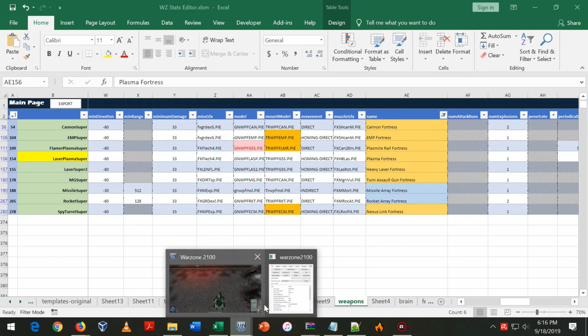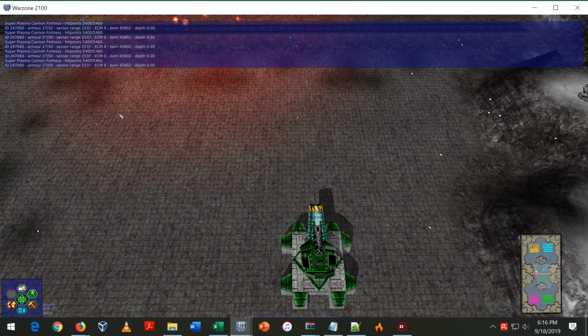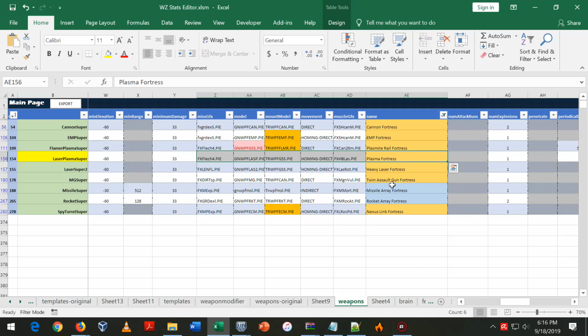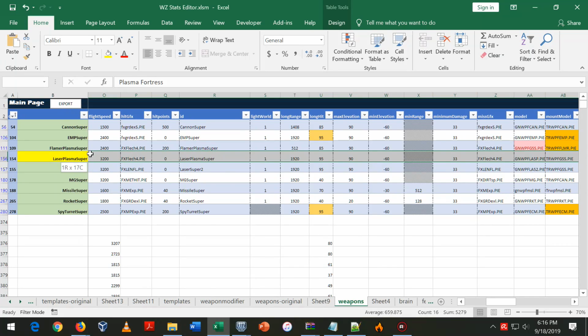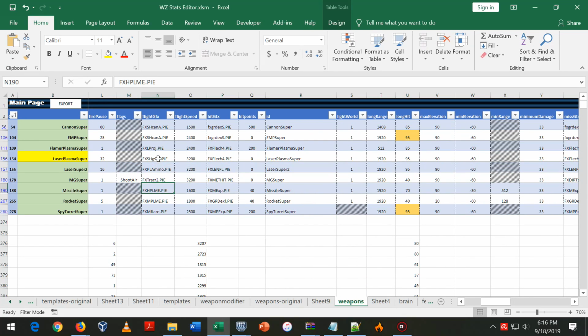Let me see. Super Plasma Cannon Fortress. Oh, that's the structure name, not the turret name. I'm pretty sure this is it. Alright, so this is the graphical model for the actual projectile.